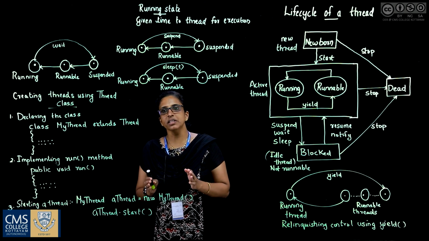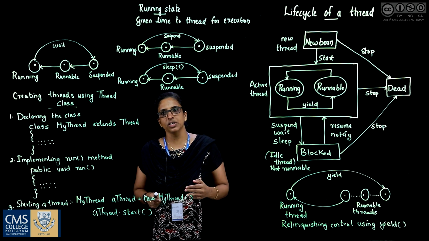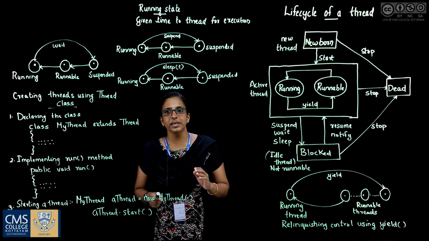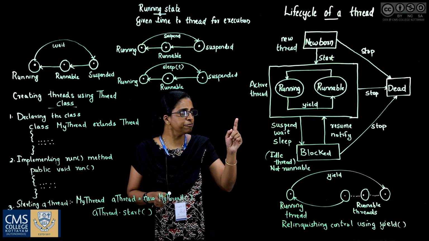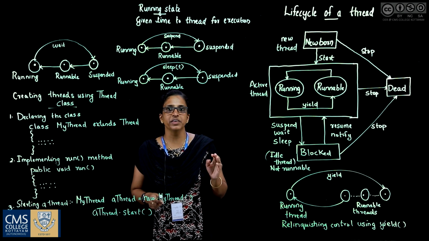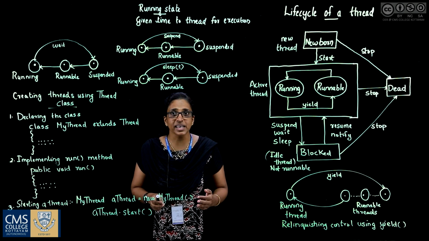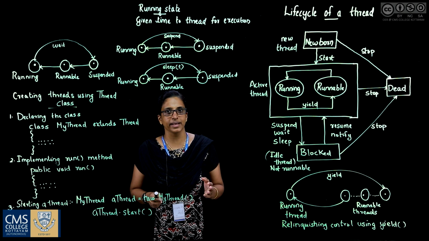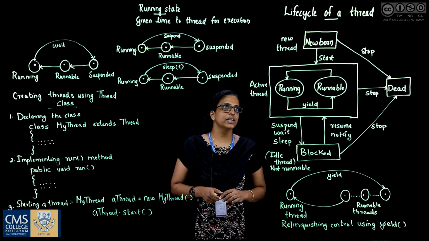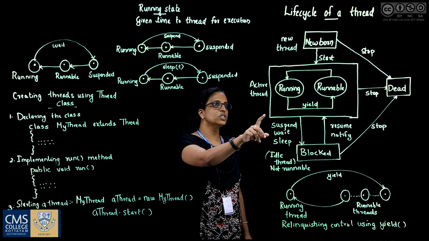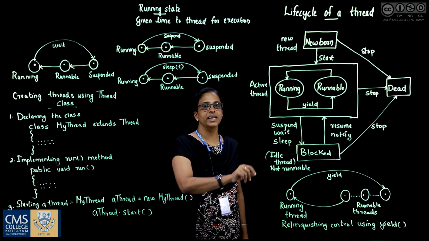So we know that every thread will be having a life cycle. When it completes its execution, then automatically the thread will be killed, and in that case it is a natural death. But if we call the stop method, then we can kill the thread before its death, and in that case it is a premature death. So this is all about the life cycle of a thread. There are totally 5 states: newborn state, runnable state, running state, blocked state and dead state.